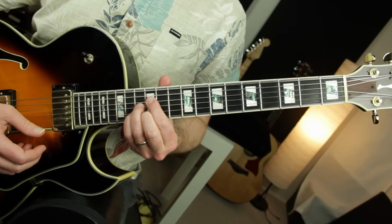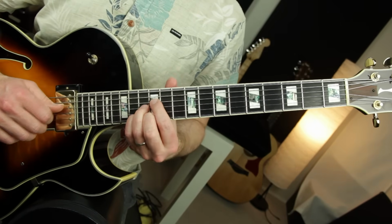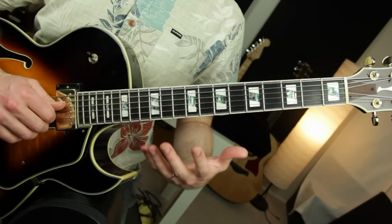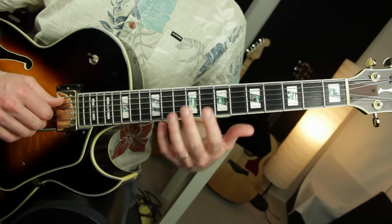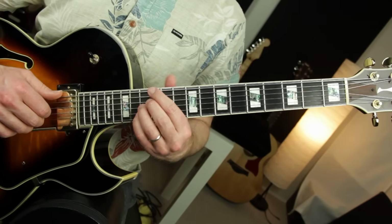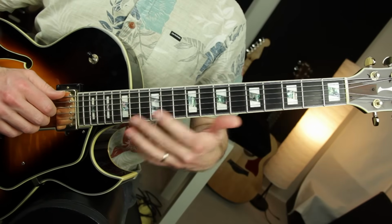So that's my tip for comping, for expanding your voicings, and we'll talk about rhythm in the series in the future. Having more voicings to jump to for the same chord is what can give you some interactivity and motion and melodic movement, and that's one fun way to do it. And just having even 2 options is huge.